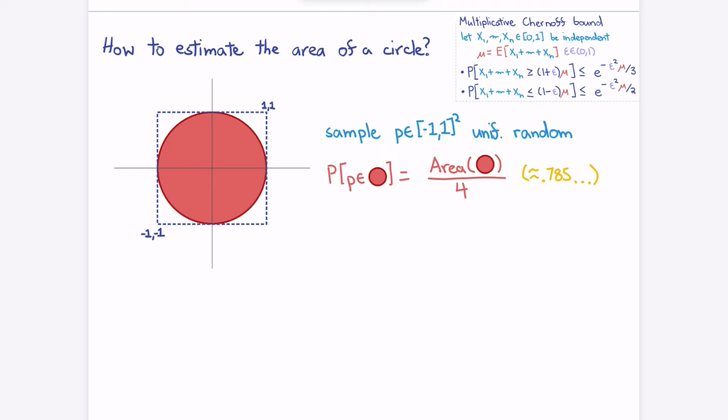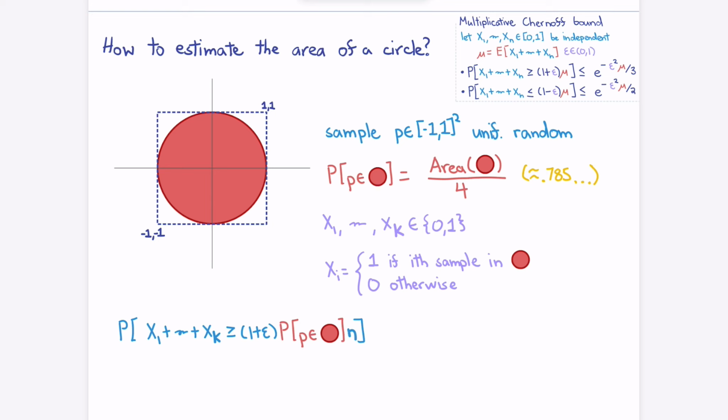Amazing. Okay, so we set up indicator variables that just say whether it's in the circle or not. And then you might ask, what are the odds that I'm off by 5% or something? So you sample this, I guess this n should probably be a k, you'll sample this k times, and you'll just take the average and hope that's close to your true probability p. Okay, and remember what this roughly is. Or actually, you don't have to remember. It'll be something like this.